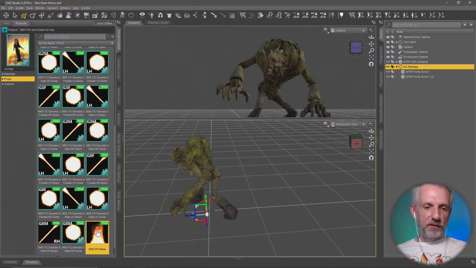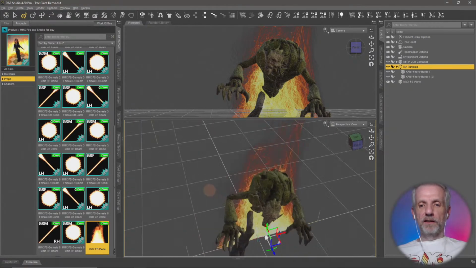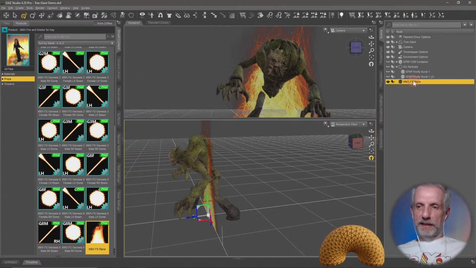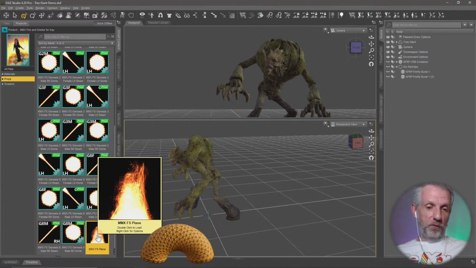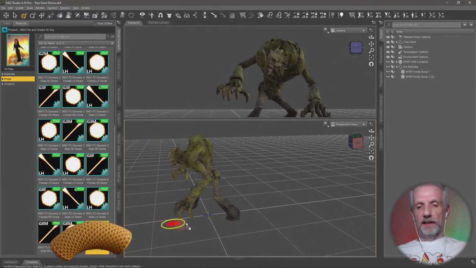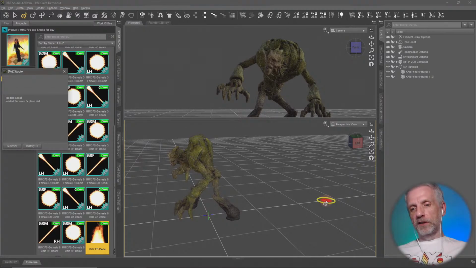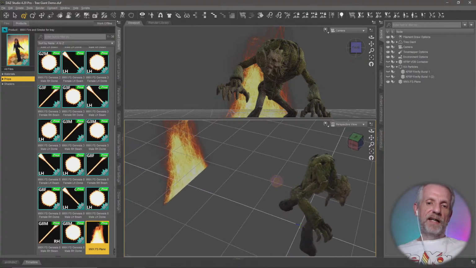So there's this here, which is the fire plane. If I double click it, it comes in at the center of the scene, literally there. If that is not where I want it, I'll delete it. I can also hold Alt while I left click and drag this into the scene, and then I get this little red spot here. If I'm thinking, well, I don't want this in the center of my scene, I want this to be kind of behind him, maybe the fire is kind of here, I can just let go, and then the plane is loaded in there. So yeah, the same principle.